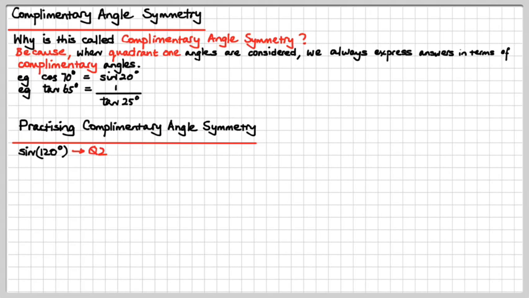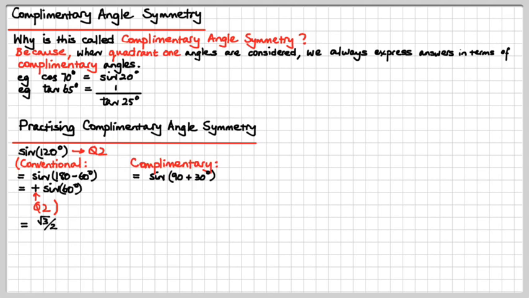Sine of 120. Now, that's quadrant 2. If we went conventional, conventional is where you're considering your distance away from the horizontal axis. So you'd say, 120, that's quadrant 2, that's 60 degrees short of 180, which is the horizontal. So that's basically sine of 180 minus 60, which will be the same as sine 60, because sine is positive in quadrant 2. That's how you do conventional. Now let's do unconventional. Oh yes, that's root 3 over 2.